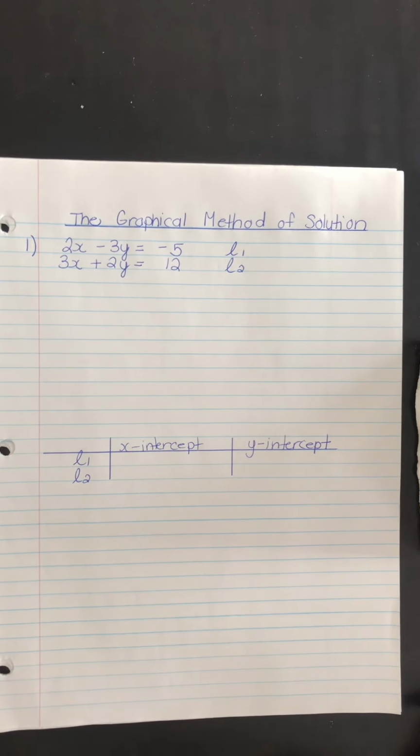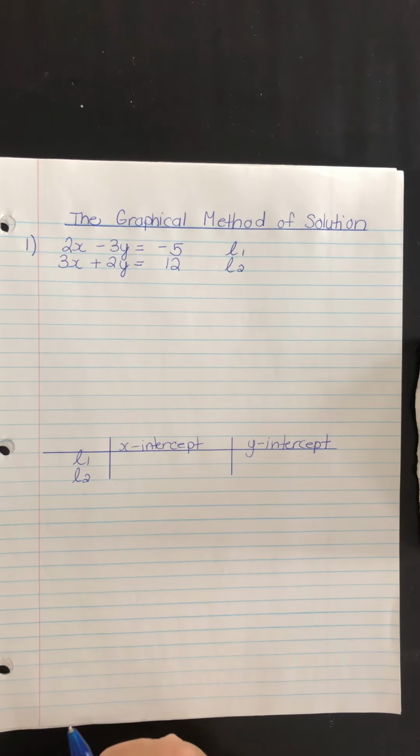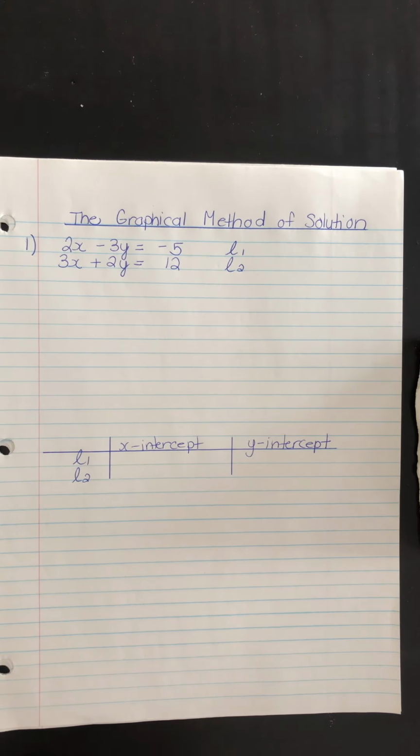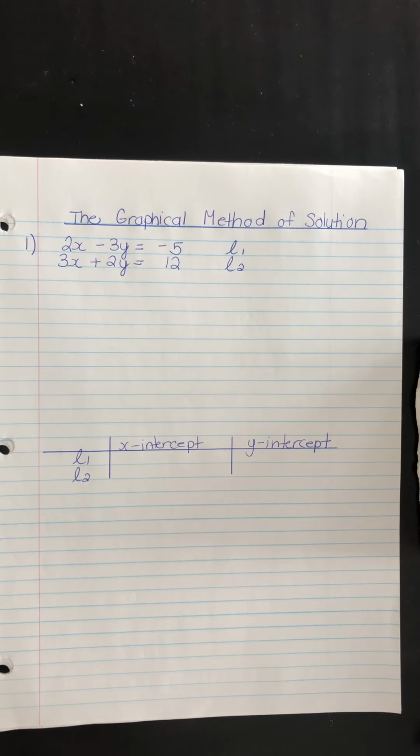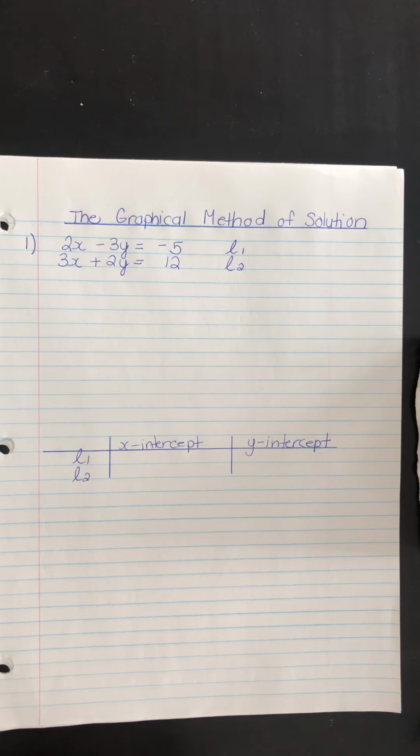Good morning. Now that we have learned all about straight line concepts and also the equations of straight lines, we're going to turn our attention to solving linear equations. And what this means when we have two straight lines is that we're trying to figure out where those straight lines cross. And coming up with that solution, there are many different methods. We're going to look today at the graphical method of solution.